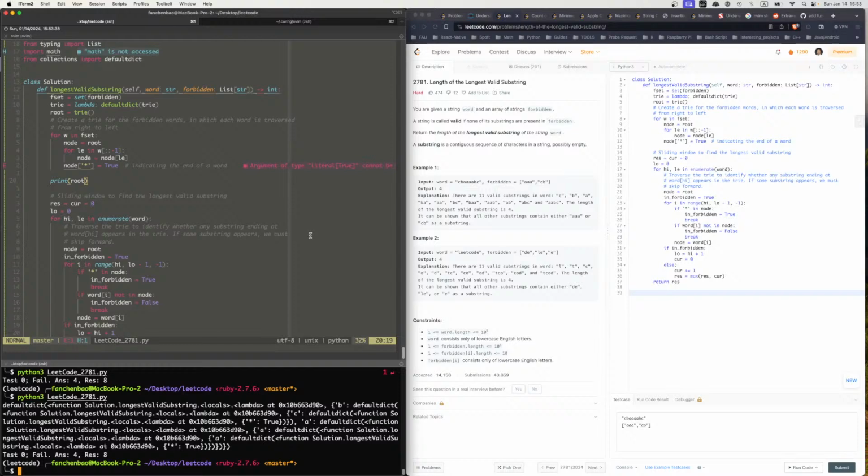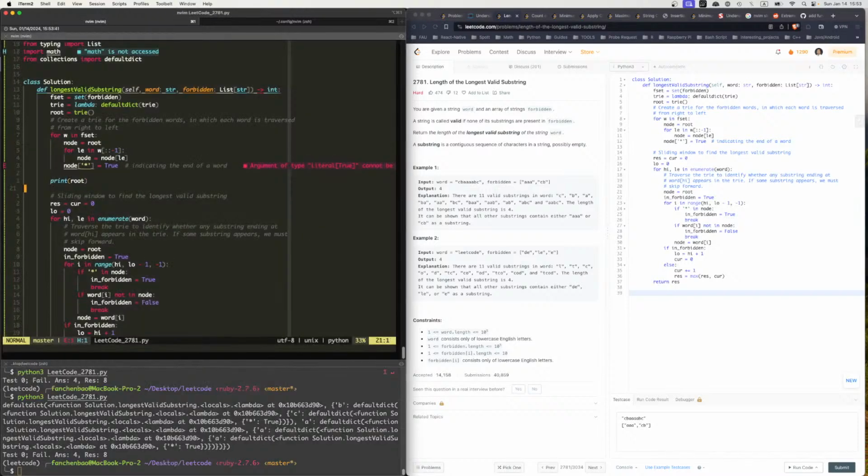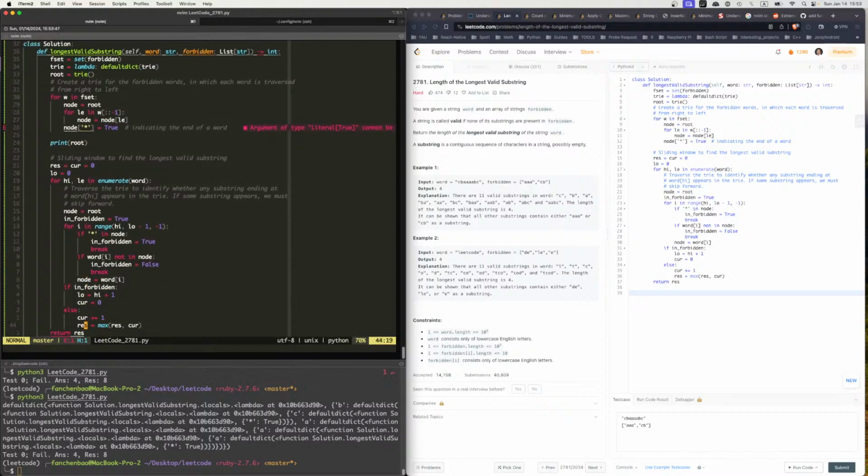Yeah, I think the trie is right. I don't think the trie is wrong. What happens is, I start with node equal to root. Every time I go node equal to root, that's good. Forbidden is true, and we're going from high. At the beginning, this is 0, this is -1.